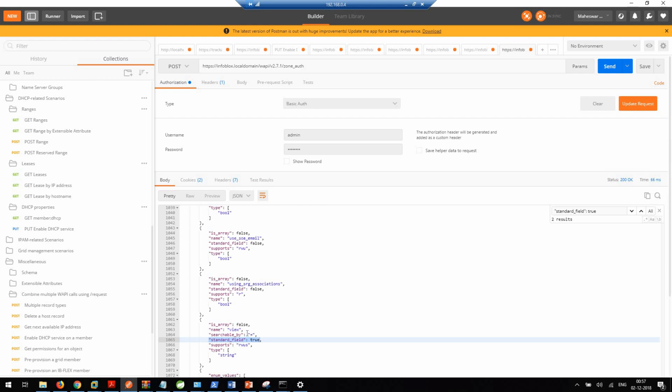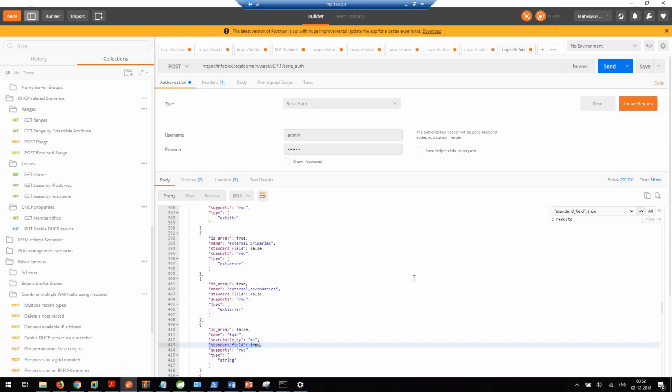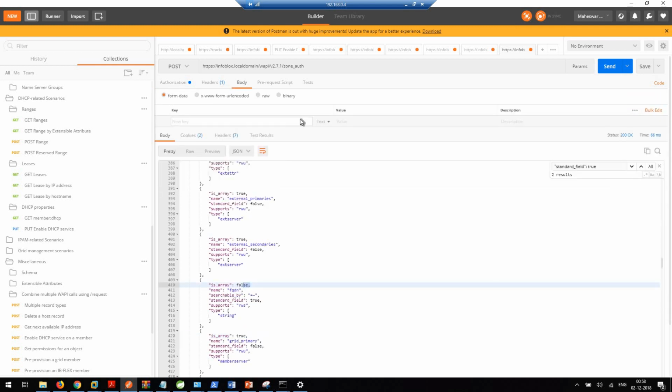Okay, and then there is another thing you have to look at in the field. There is a key called isArray. isArray is false means that our JSON object will be a simple key value pair. But if isArray equals true, then the value of my key will be a JSON array. I will explain about that while we are doing this. At least in this case, both the mandatory fields have the isArray key with a value false. So that means we can use a very basic simple JSON to achieve this. So I'll show you how we can do that.